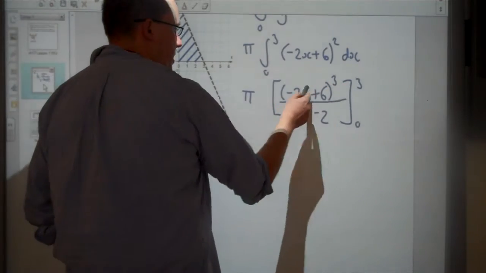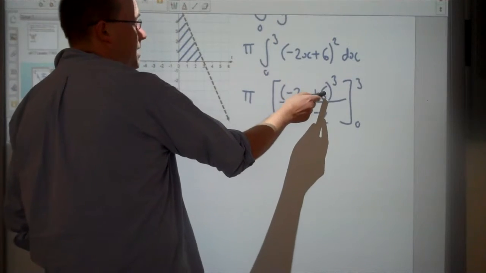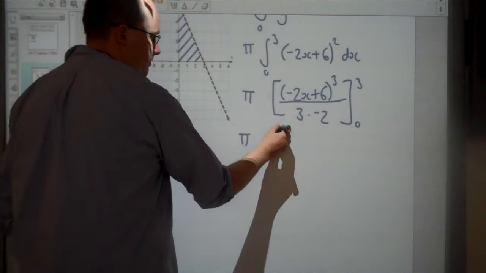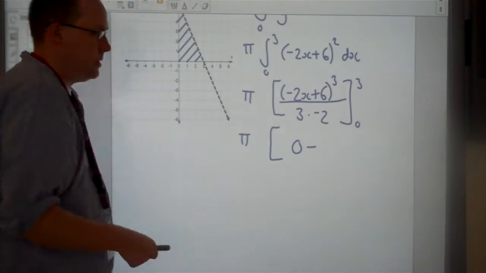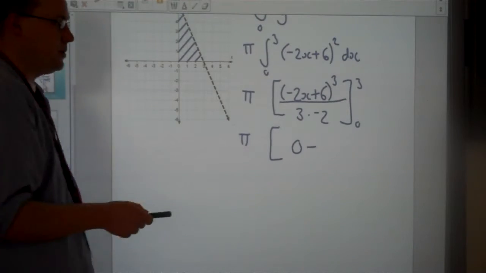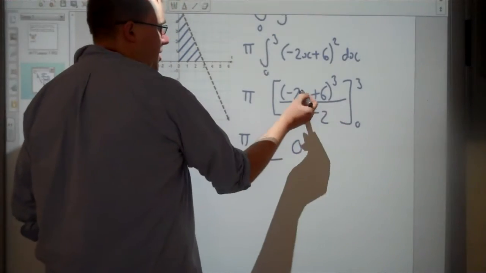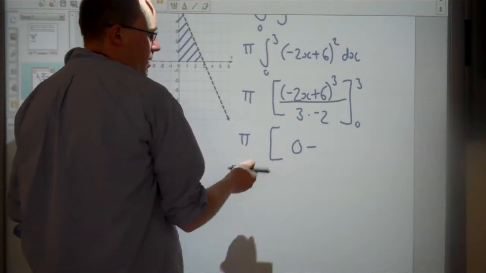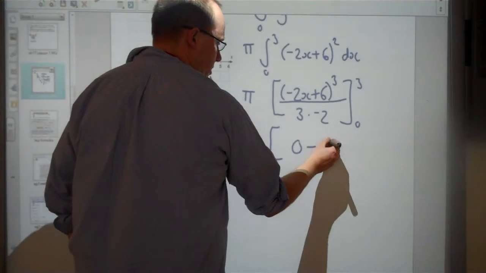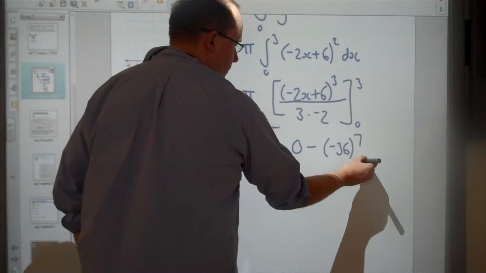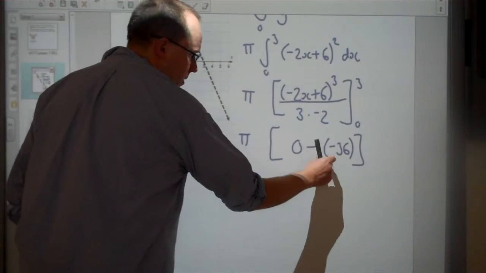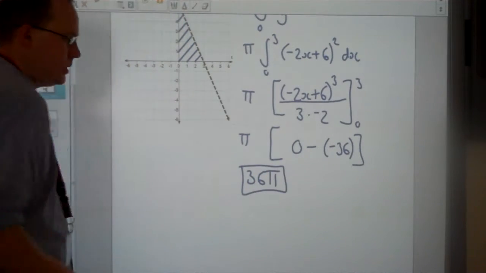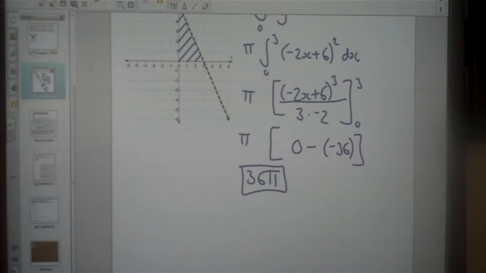Now if we go ahead and plug 3 into here, we get negative 6 plus 6, which is 0. 0 cubed is 0, and 0 divided by negative 6 is 0. Sometimes by doing the inverse chain rule, it actually simplifies what you're trying to work out, as you saw just there. So plug in 0, we get 0 plus 6 cubed, which is 216. Divide by negative 6, so we're going to end up with negative 36. And when we simplify this, we get 36 times the pi at the start of the question. So 36 pi would be our answer for that question.